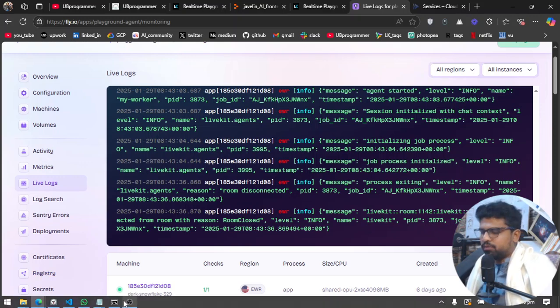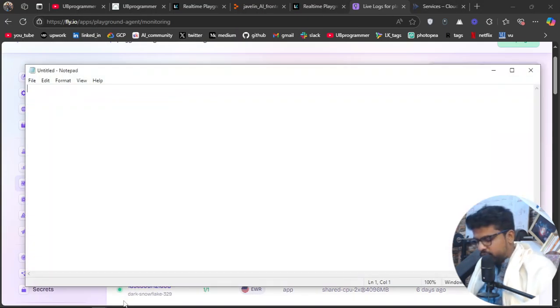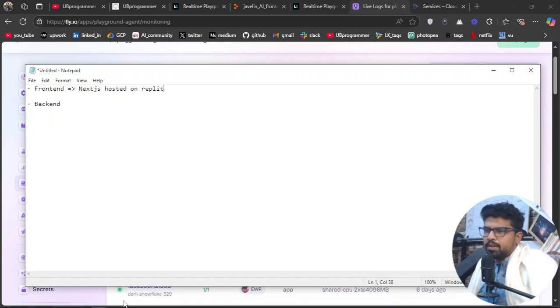So you have two things while running your agents. One is the front end, the second is your back end. For the front end, what we are using is Next.js hosted on Replit, right?